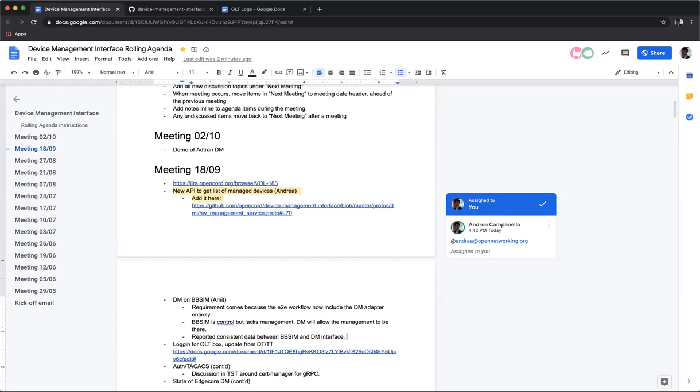And this would allow us also at ONF to have some tests that validate the interface on top of BBSIM, and then we can do it on top of the hardware whenever that comes, both from EdgeCore and from Adtran, whenever the device management adapter from EdgeCore and the one from Adtran do come with the gRPC interface that we have here. Having it on BBSIM would have already allowed us to write the tests for it, so that would be good. It's very valuable.